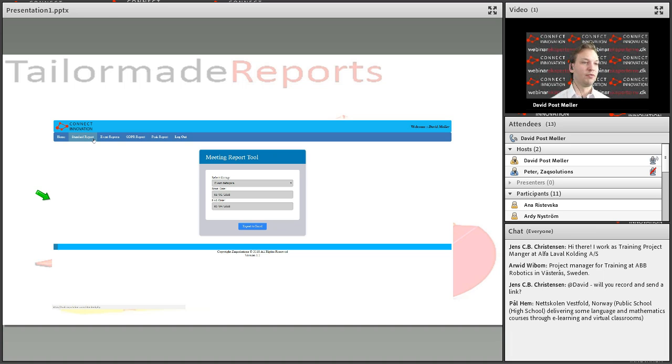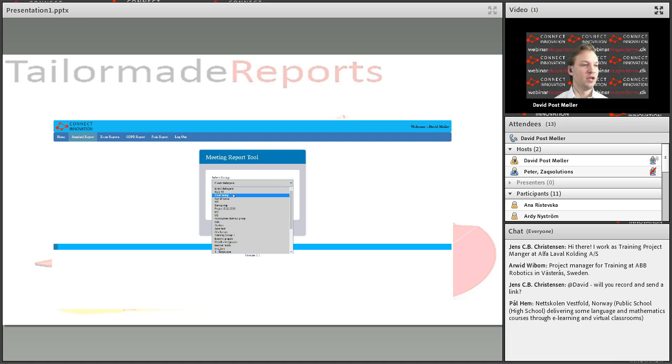You can select the group here, and from that group, you can select a time span from which you would want this information about the group. And then you can export to Excel or to a CSV file.